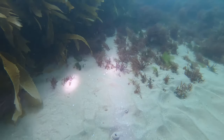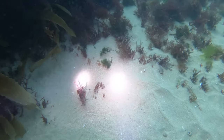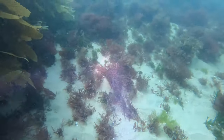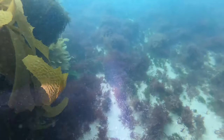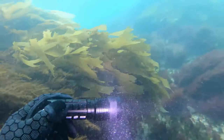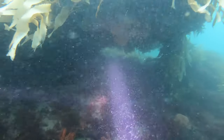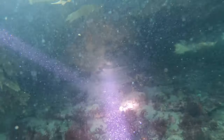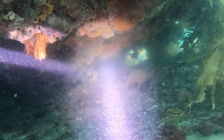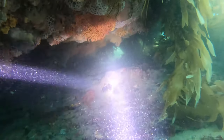Now I'm using both the D700 on the right and the BX2 on the left. The intensity of the spots on the sand are very similar. In real life both these torches seem very similar to me. The D700 on the right looks a little brighter on the GoPro, but I think that's just backscatter as the GoPro is actually mounted on the D700.